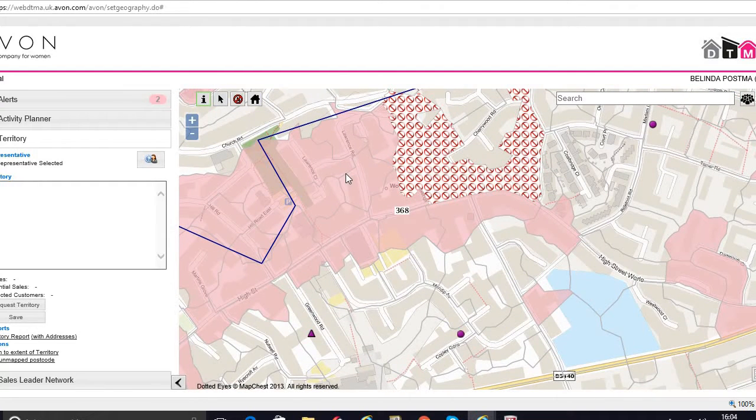Now if you work within the pink areas, it's easier to find representatives when they actually live on the territory. I want to keep these in bite-sized clips. This is all I'll show you on this video. When we come back, I will be explaining the lists at the top here and some of the details at the bottom.